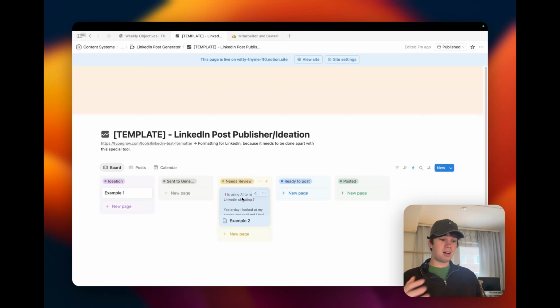And yeah, all I really want to say with that is that with automation, the sky is the limit. Like, you can build a simple system like this, but you can take it to a whole other level by coming up with ideas for you so that you don't have to do that yourself, posting it so that you don't have to do that yourself, maybe even bringing in new reference posts and periodically checking which content is performing the best and what content has good analytics, even bringing analytics into LinkedIn.